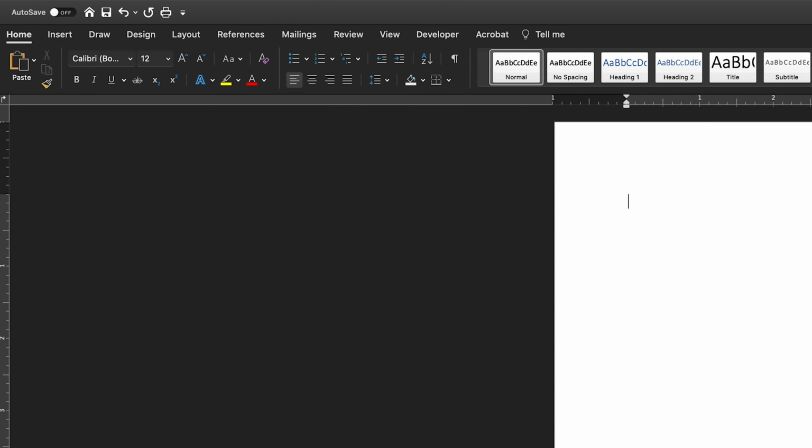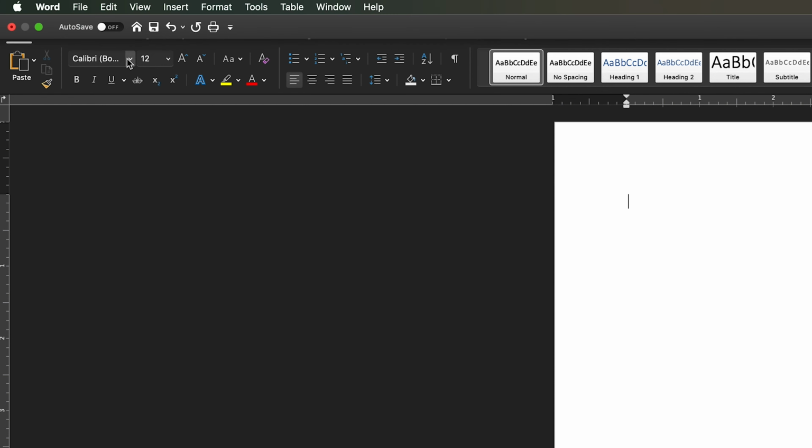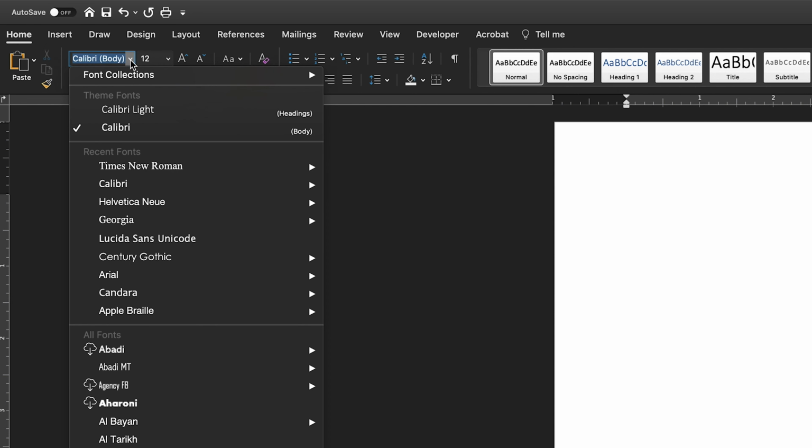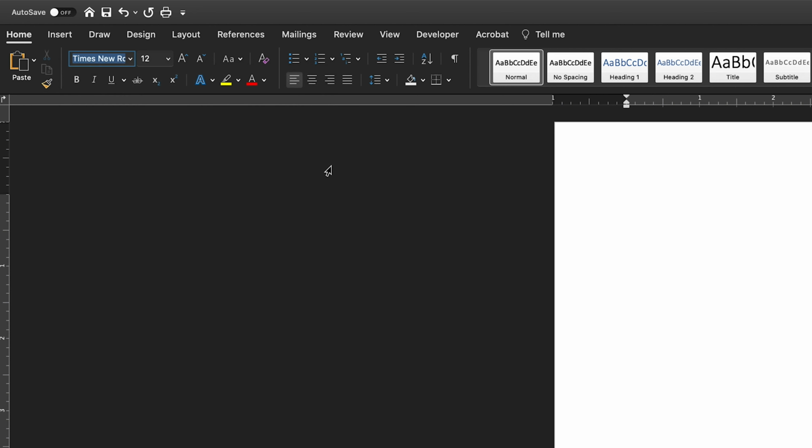To select the font and font size, take your cursor to the top left of the Microsoft Word document and click in this text box. You can either type out your font or select it from the drop-down menu when you click this arrow. Select one of the fonts mentioned before. My suggestion is Times New Roman. Next, be sure the font size is correct for your chosen font in the next box next to the font. Again, you can either type your font size or select it from the drop-down menu.